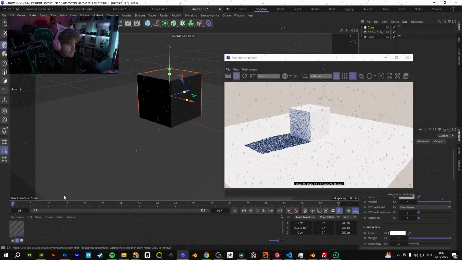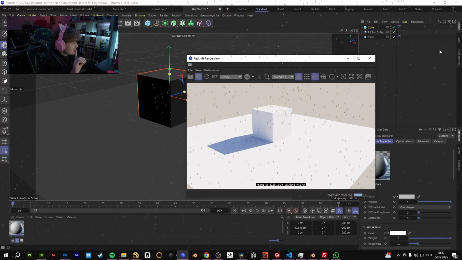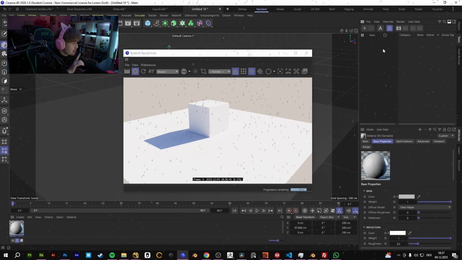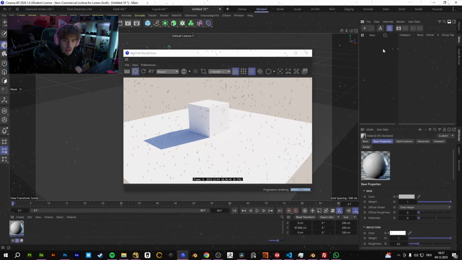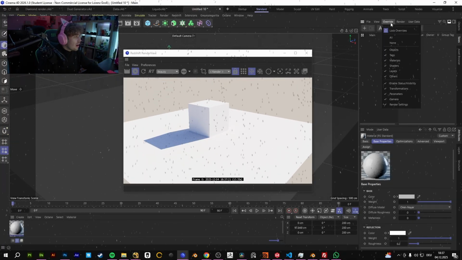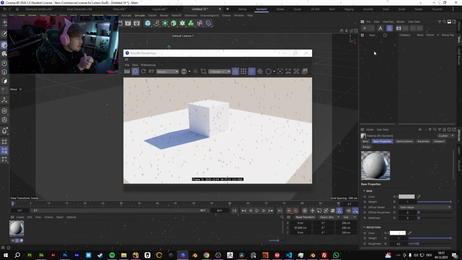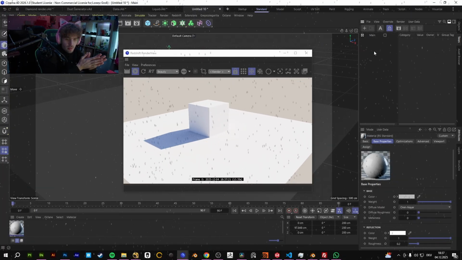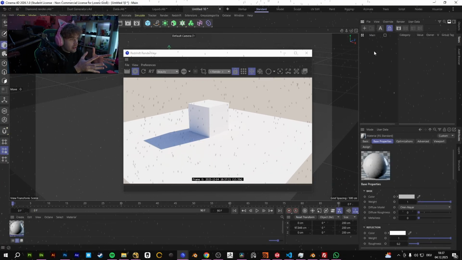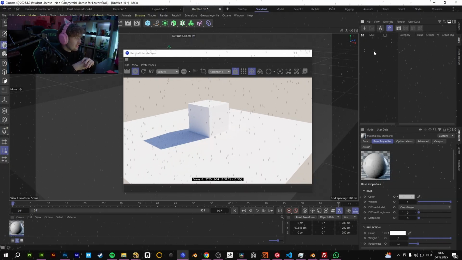So we have a few material changes. Oh yeah, also, sorry, I forgot that. We also have a takes update in here. I don't use takes that much, but you can use takes more or better. I don't know, there are a few changes up here to render them better or go for better takes options. I think it's good if you have multiple scenes or cuts, or takes inside of your animation, and you need to render that out. It's really good, but I really don't use it that much.